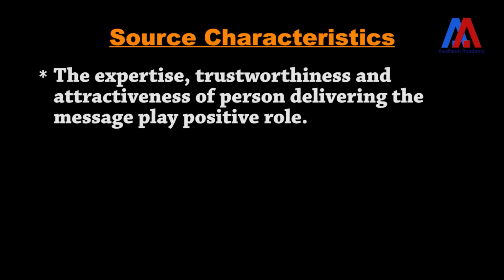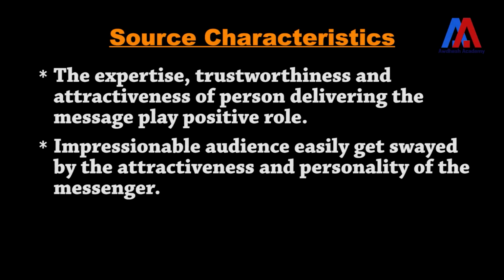The next important characteristic for theory of persuasion is the source characteristic. Who is giving the message? The expertise, trustworthiness, and the attractiveness of the person who is delivering the message is also very, very important. If you are talking about a medicine and a person who is a doctor is giving the message, definitely it will be taken with more trust and belief. A sportsman talking about something which is related to fitness and sport will be accepted much more easily. Similarly, if somebody is trustworthy, people will trust what he says and what message he gives. Similarly, attractive people will be able to persuade most of the people because they are swayed by the attractiveness of the person, and instead of looking at the message, they look at the messenger and get persuaded by that.